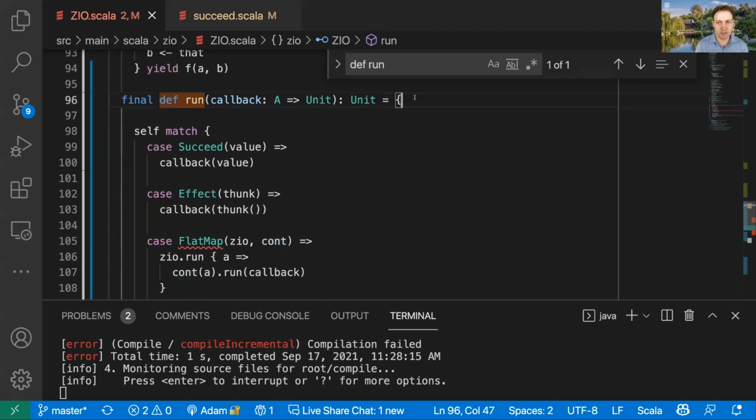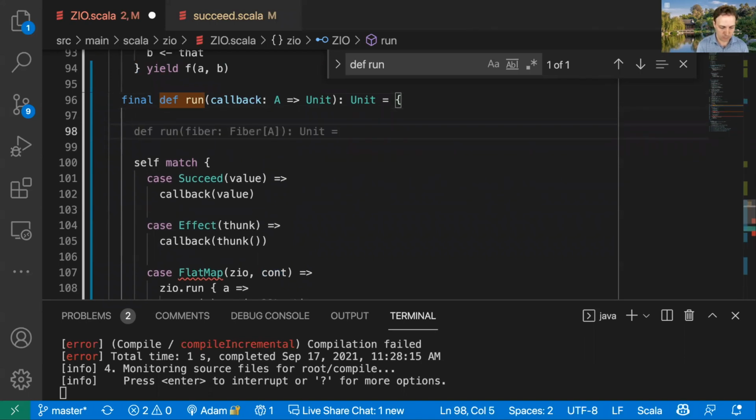To do that, I'm first going to create a couple of helpers for myself here. I'm going to define this new type that I'm going to call erased, and erased is just going to be a ZIO of any. So it's going to be a ZIO where I've forgotten all the type information about it. That's going to be important because when we do this technique of creating this run loop, we're essentially taking all the ugliness of the world that needed to exist somewhere, and sucking it into the run loop and containing it there so that everything else can be really nice.